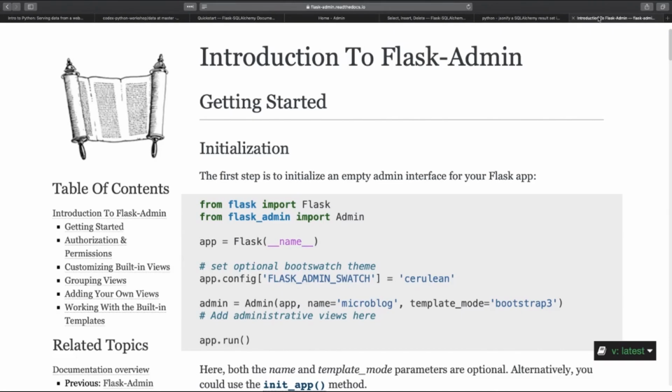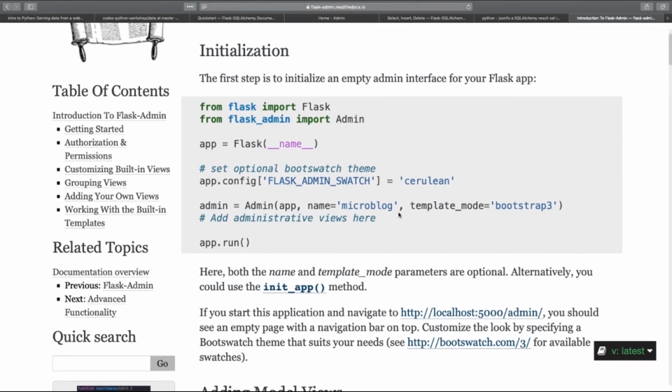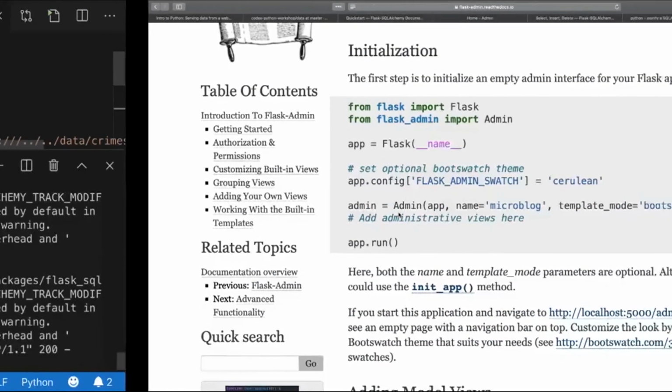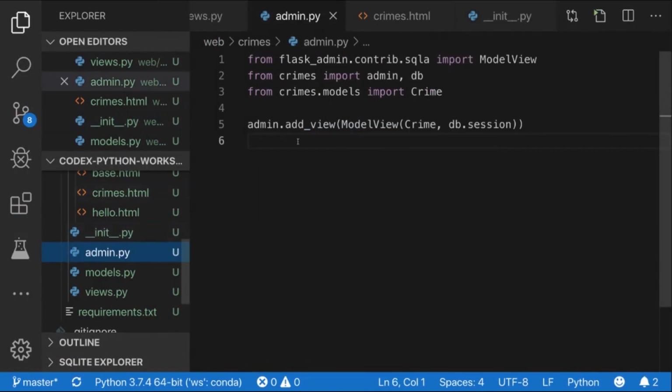I don't know if it's giving me an error anywhere in here, but can anyone see a problem with this import statement?